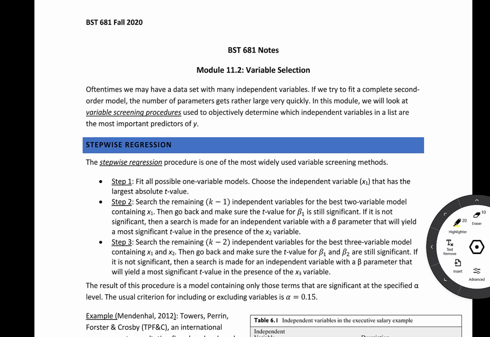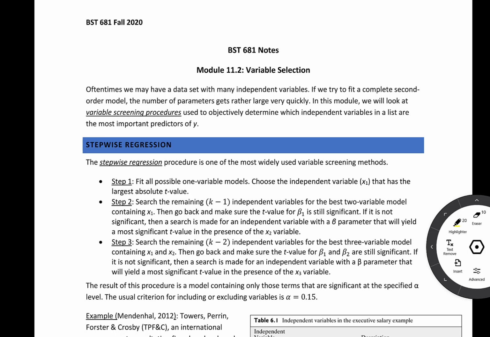Now, one caveat with this is it's not something that we do all the time, and even if you do a variable screening procedure, this is not necessarily set in stone. What I mean by that is if you were collaborating with someone and they tell you, I am specifically interested in this variable, and let's say they had a list of 10, but there's one of the 10 that they for sure want in the model, they know they're interested in it. If that variable doesn't come up in the variable screening procedures, that doesn't mean you necessarily throw it out.